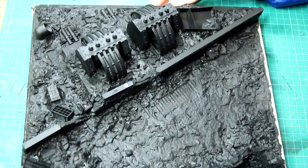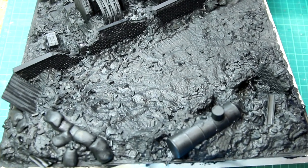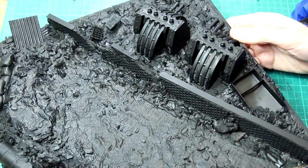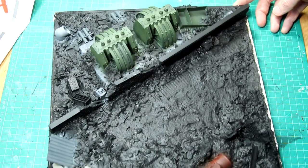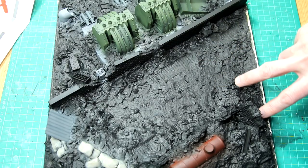And here is our diorama base, completely covered in a black base coat. I haven't shown any of the airbrushing steps, but the next step was to just block in the main colours. So as you can see there, some grey concrete blocks for the generators. Nice green colour. I wondered whether to paint them green or not, but I thought I wanted something to stand out a bit. All of this is just airbrushed.